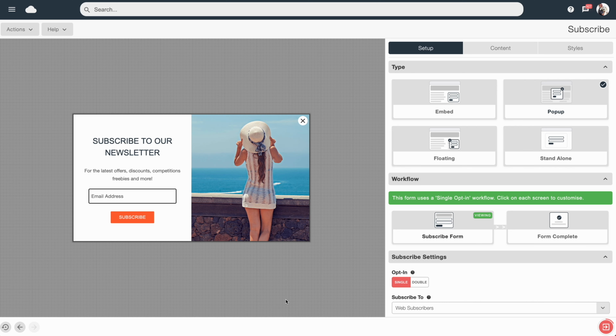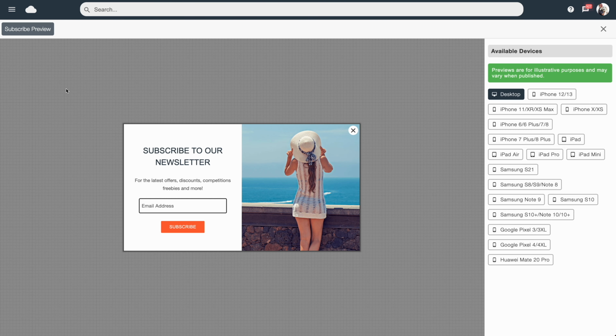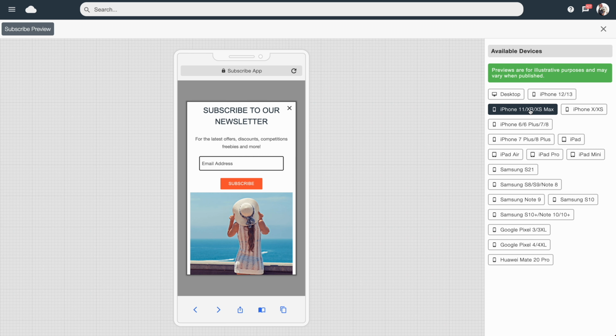In this video we're going to look at how you can hide and show different elements of both desktop and mobile. So if we have a look at this form by opening the Actions menu and previewing it, we can see here how it's going to look on both desktop and mobile. So this is a desktop preview. If we hop over to mobile, you can see here it operates on a fluid layout.